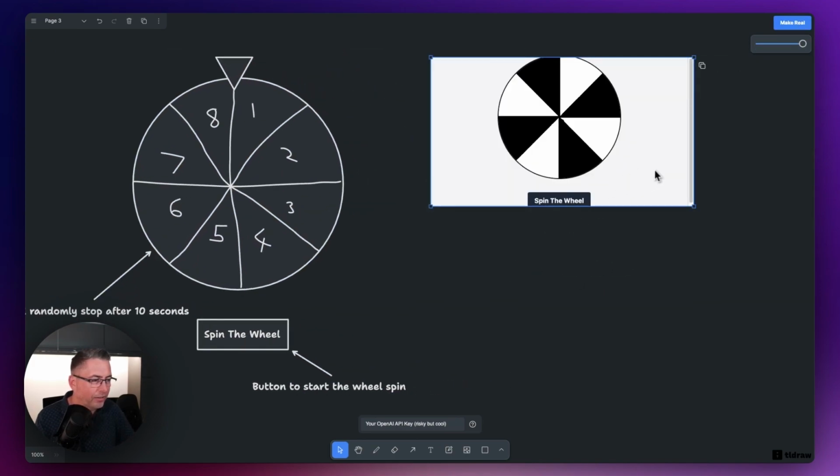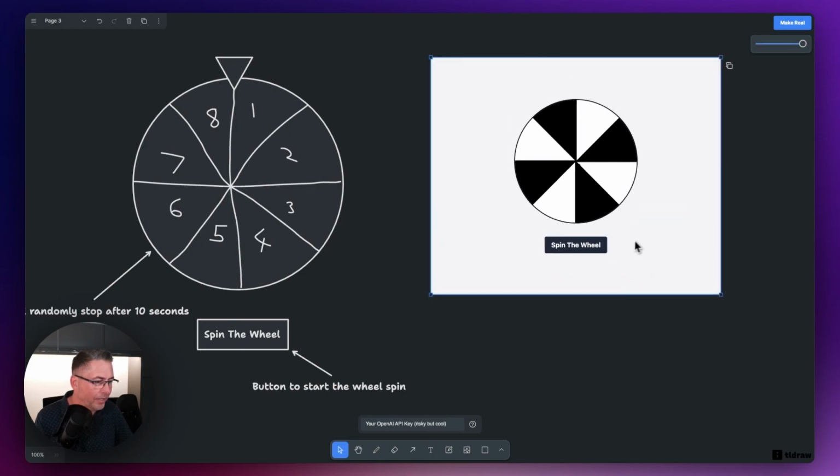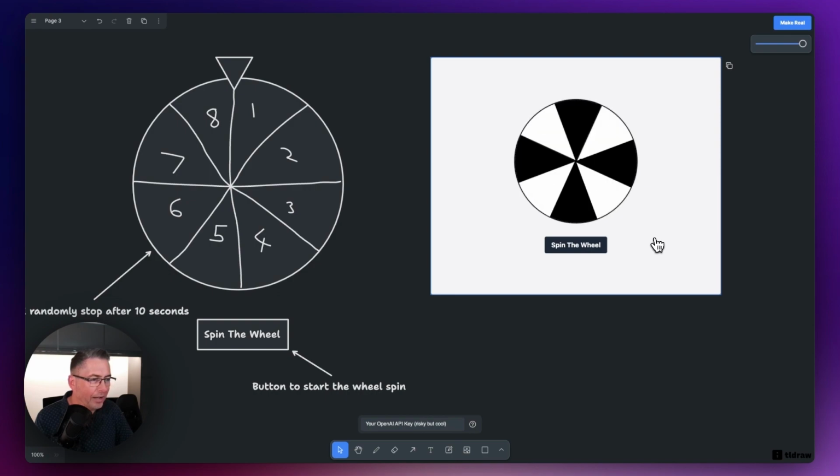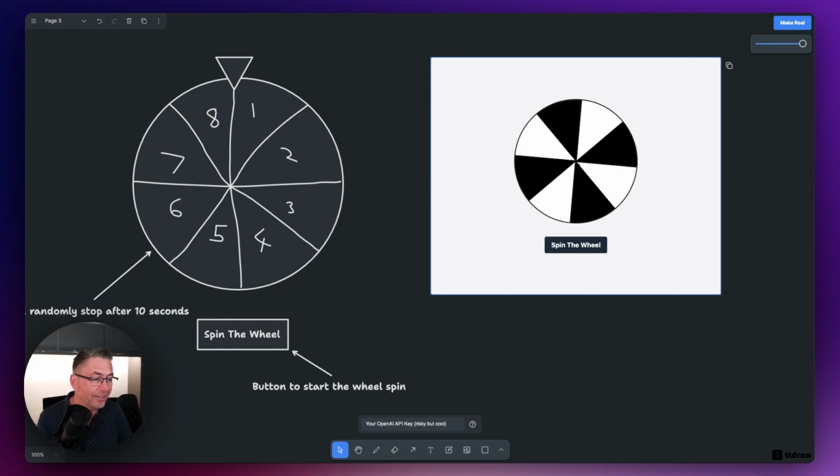Okay, I've got a slightly different sample here. Let's just bring this out here. I think I've lost my triangle here, my little pointer here that would hopefully stop in the right place. But again, just a little bit of tinkering with the drawing, I think, will be pretty good. So that's pretty awesome. So let's move on to the next sample.